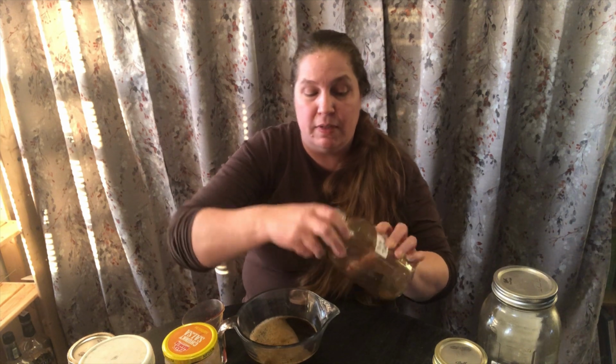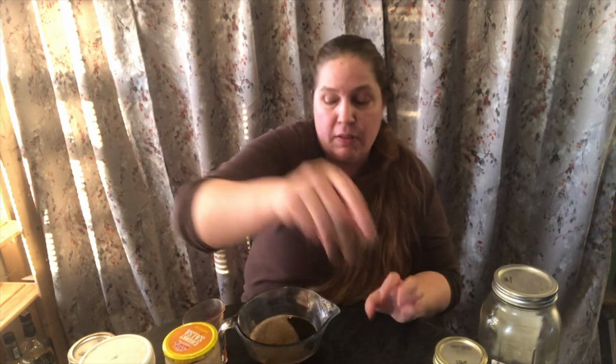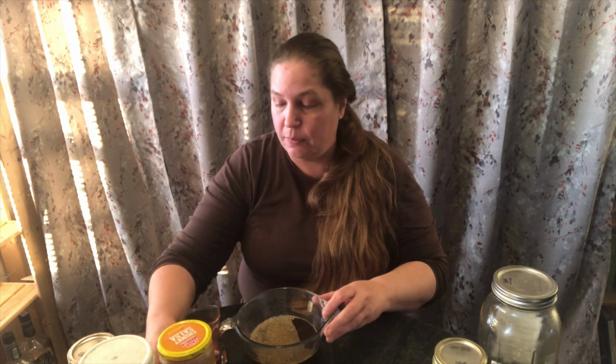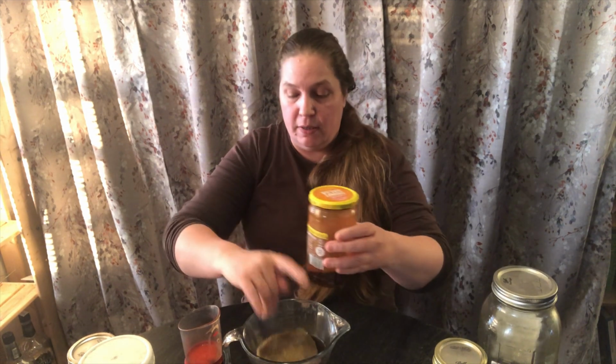Tulsi, I love the taste of Tulsi. That's a really good tasting one. I use it as a tincture in my adaptogen blend, but it's also an herb that I really enjoy in tea.